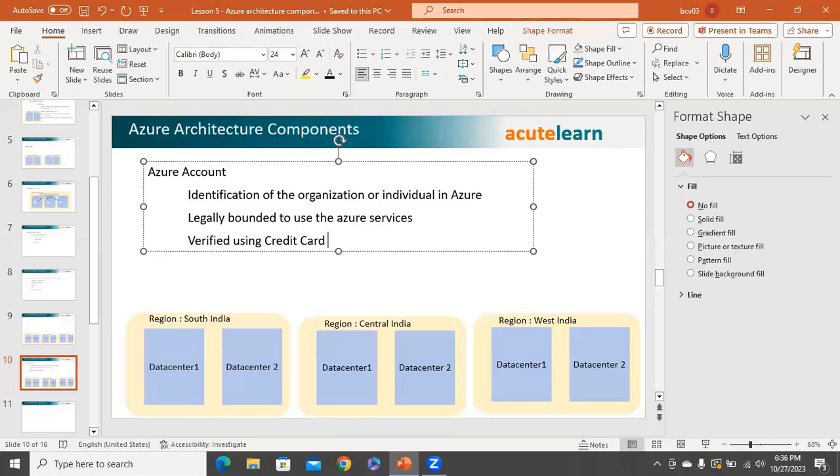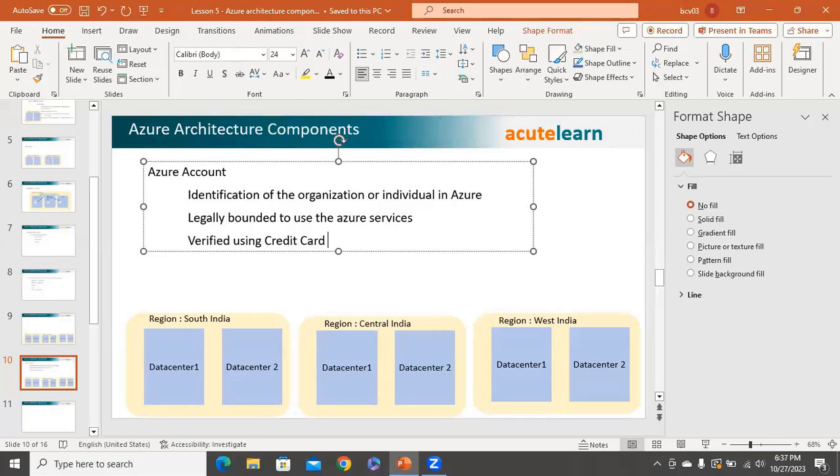So during the setting up of an Azure account, it'll ask you all the personal details like first name, last name, email ID, geographical location, phone number, then organization details, then the payment method, then terms and conditions, and what support type you want. So before it provides access to you, it collects all that information and validates it.